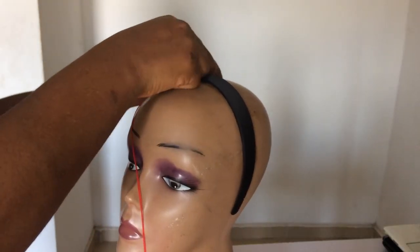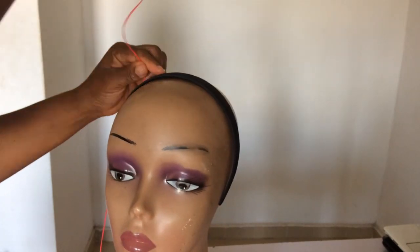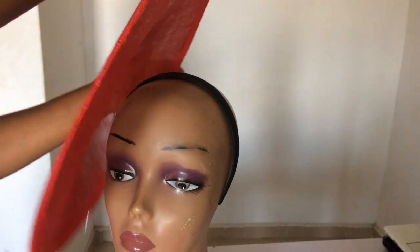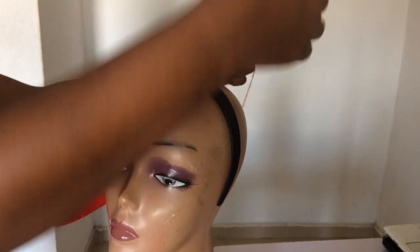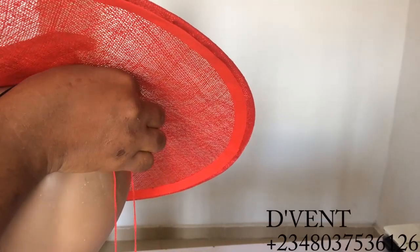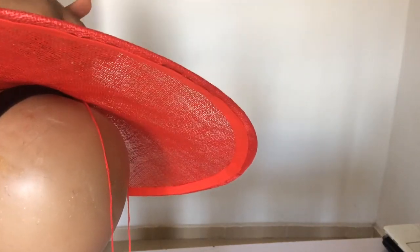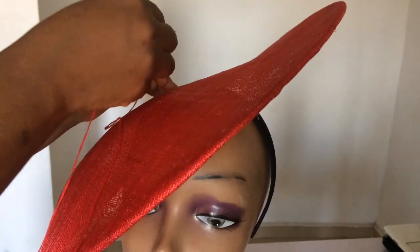Next thing I did was to place my fascinator on the Alice band. I first of all put my Alice band on the mannequin head or dummy head, whichever, what do you call it? Do let me know in the comment section below. Okay, so I placed the fascinator base on the Alice band to get my position where I want it to be exactly, and I sewed it first of all from there before I took it off to continue sewing. That helps to make sure that you're placing it exactly where you want it to be. Watching and learning how I do the sewing.